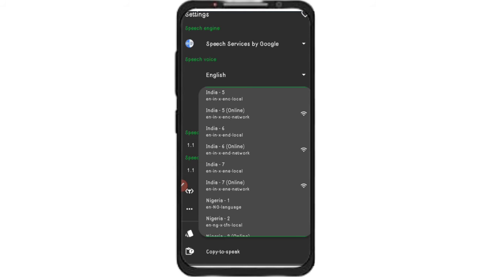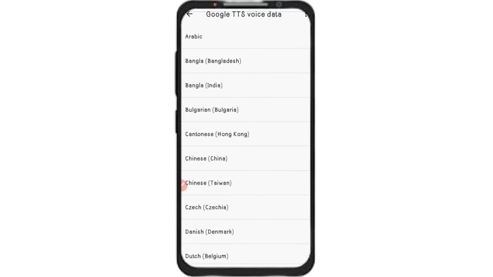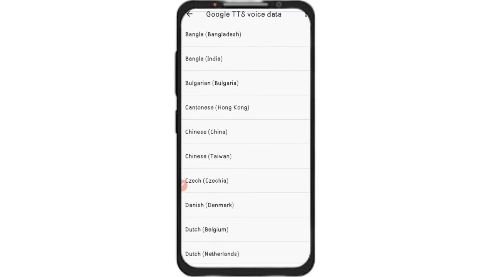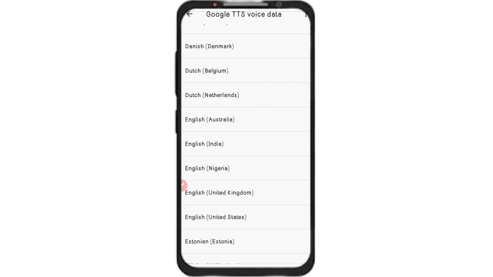You can choose any one of them. Then you can manage your voice too. When you manage your voice, you come to the English that you want to use. In this place, you are going to see the kind of accent that you want to use.